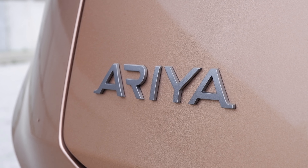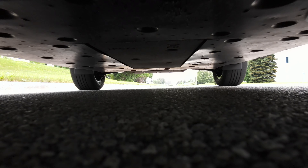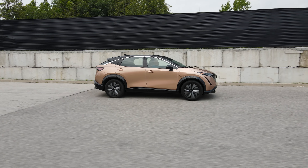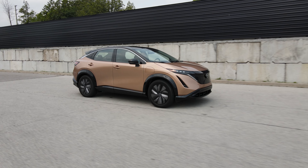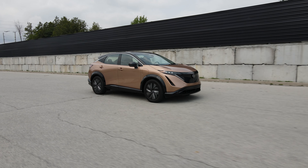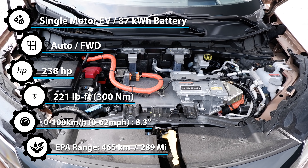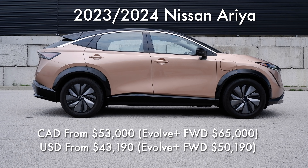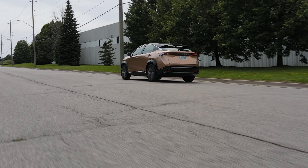It is Nissan's fully electric mid-size crossover and there are so many trims to pick from — five or six, if I remember correctly — two different battery packs, three different power levels, and you can pick between front-wheel drive or all-wheel drive. This one, as tested, is a mid-trim level, the Evolve Plus. It's the front-wheel drive variant with the bigger 91 kilowatt hour battery pack, of which 87 kilowatt hours are usable. This powers a single motor at the front axle making 238 horsepower and 221 pound-feet of torque, with a predicted range of about 280 miles or 465 kilometers. Prices in the USA start at just over $43,000, this one is just over $50,000, and the range tops out at about $60,000. In Canada, add about $10,000 in Canadian dollars — prices start at $53,000, this one is $65,000, and the most expensive model is $70,000.